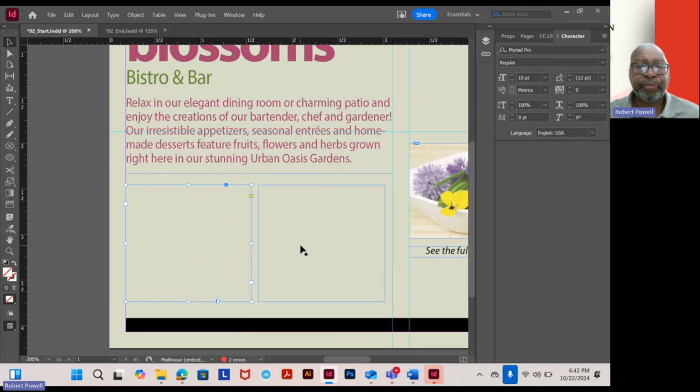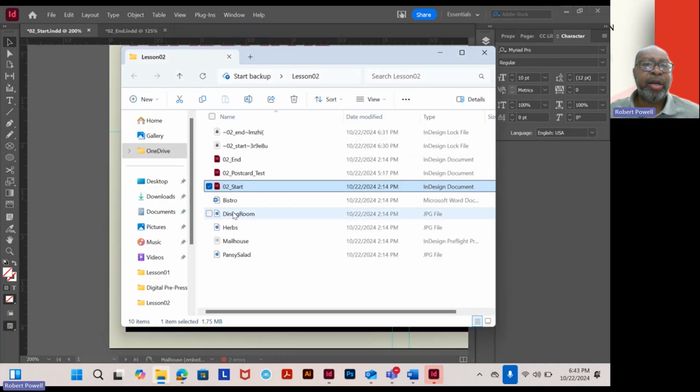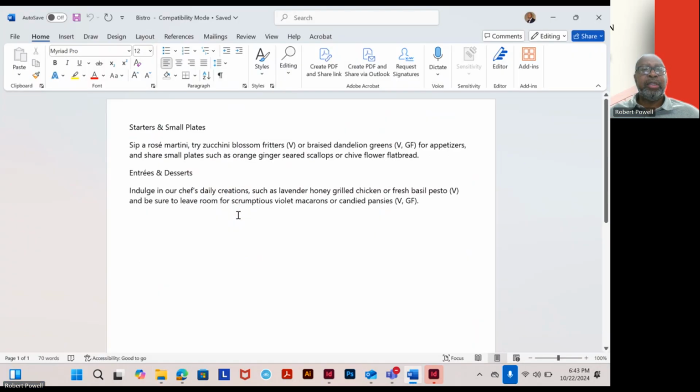Now, how do we do that? It's called flowing text. Let's go and get the text first, and we're going to go back to our lesson 2 folder, and there is a file in here. It's a Word document called Bistro. So if we double click on that, this is the text that we want to put in there.